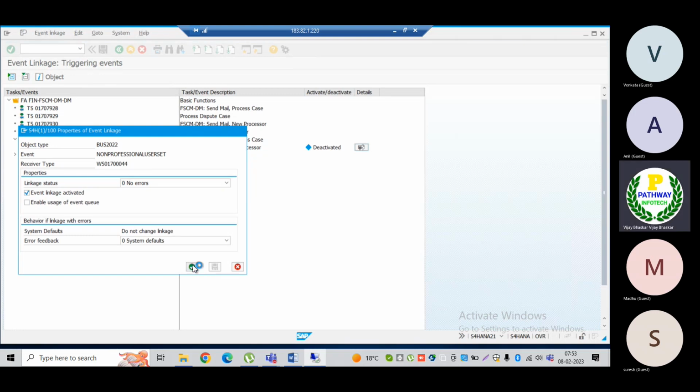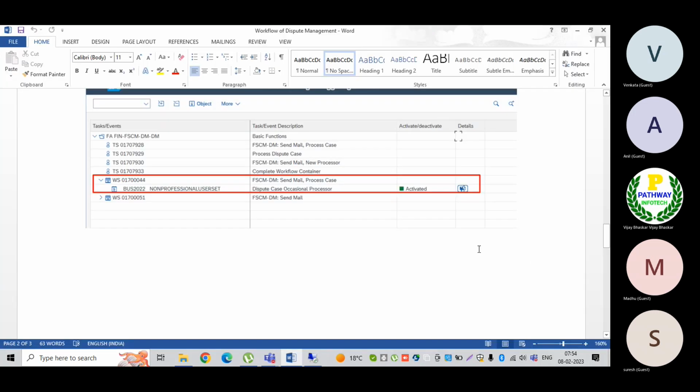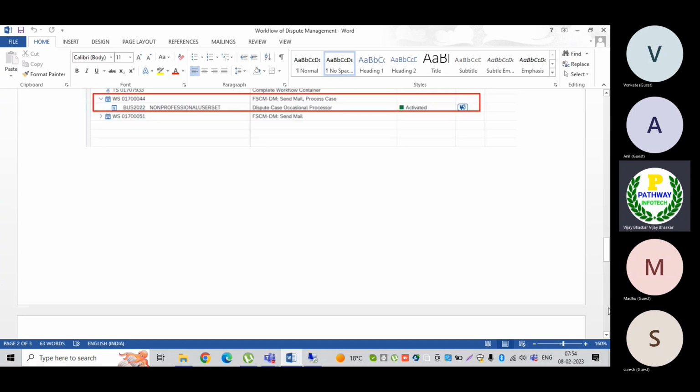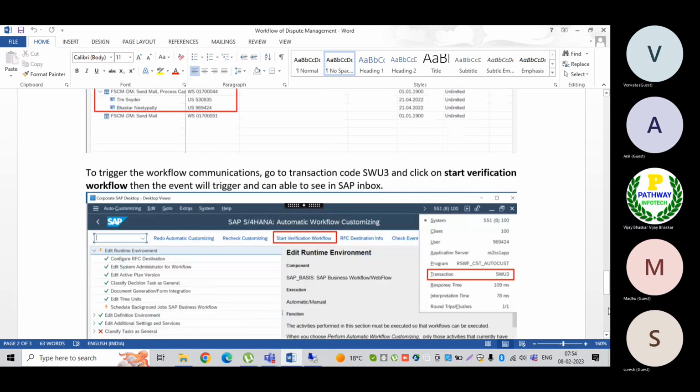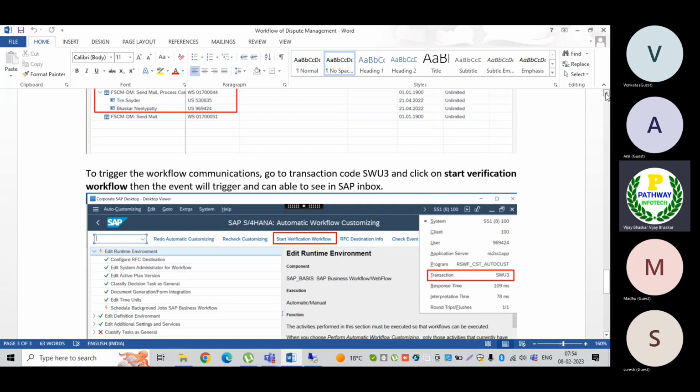Let me activate this. This one should be activated. Should be in active state, and the agents are assigned.